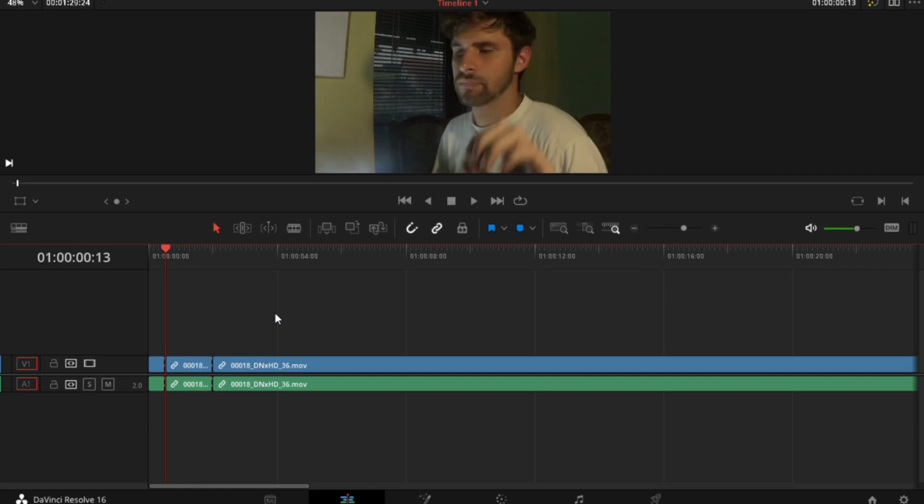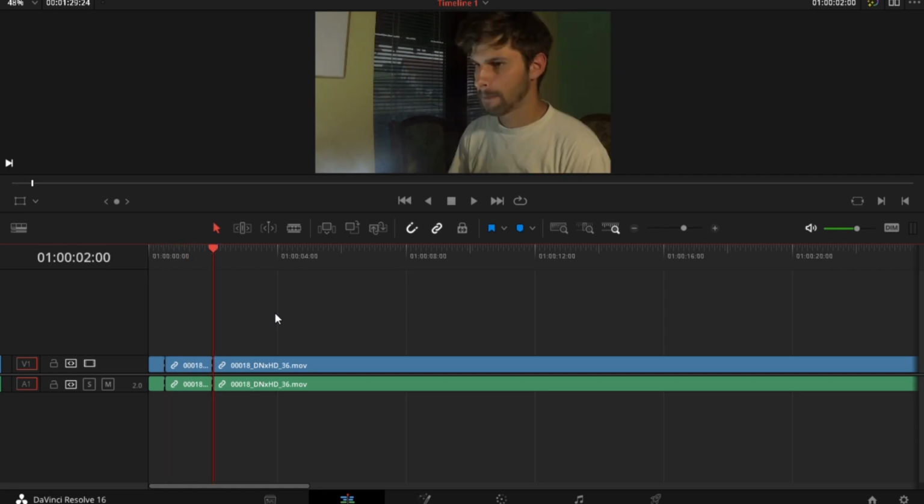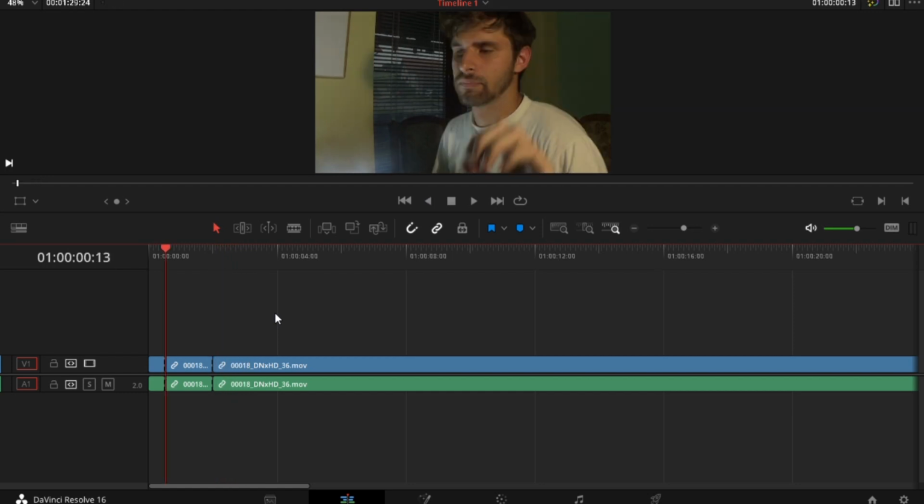And if I add Shift to that, I can move my cursor to the next edit point with Shift D, or backward with Shift A to the previous edit point. And if you want to play it in slow motion, hold down S and D for playing slow motion forward, or S and A for playing slow motion backwards.